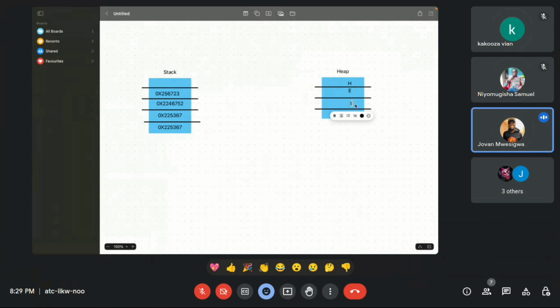So on the heap, it's split as characters and they align like that.